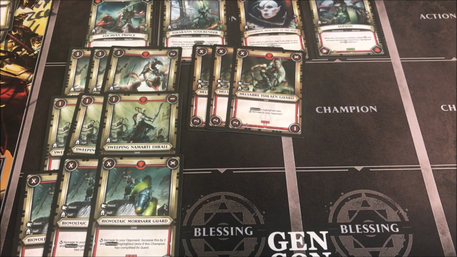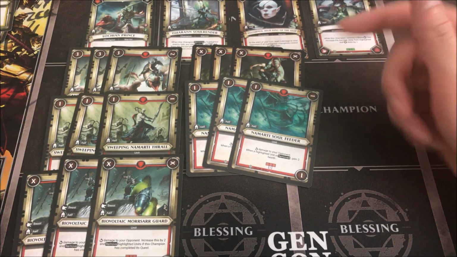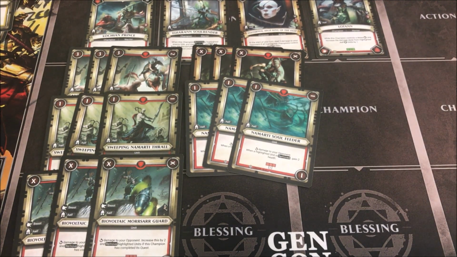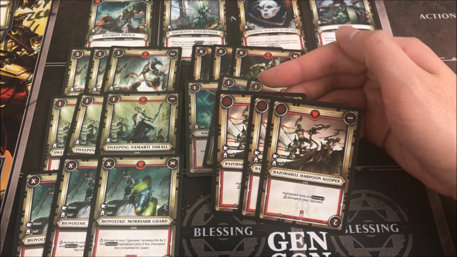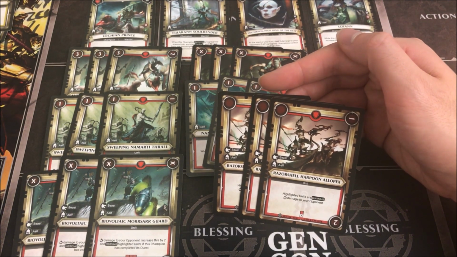Next up we have Namarti Soul Reaver. Since we do have all that removal in our deck, we might as well just start gaining some life with it. You only got to remove one thing to get this card to sort of average tier. Next up, we have another new card. It's the Razor Shell Harpoon Aelf. These are the guys riding the giant sharks. It's a beast elf.